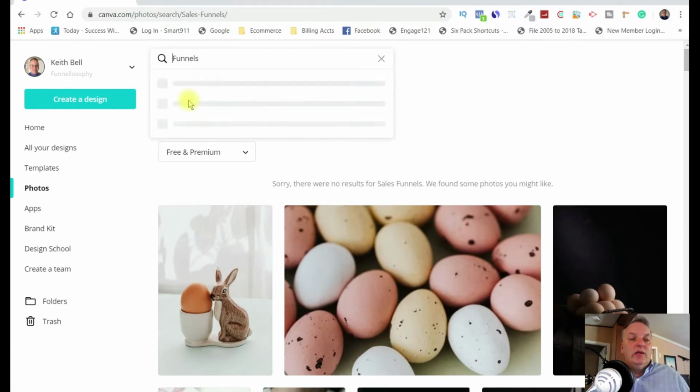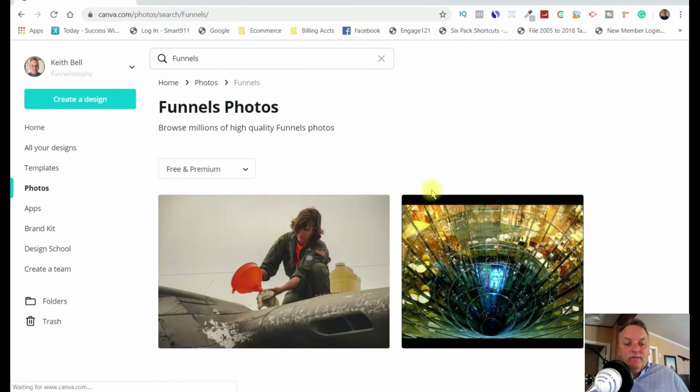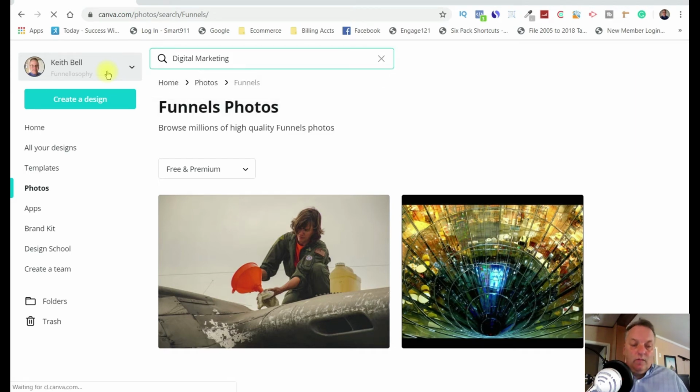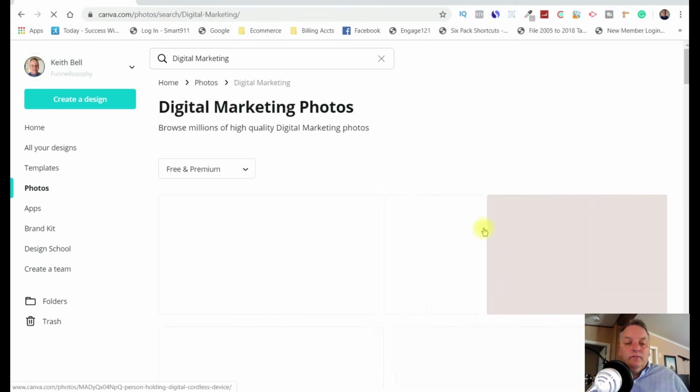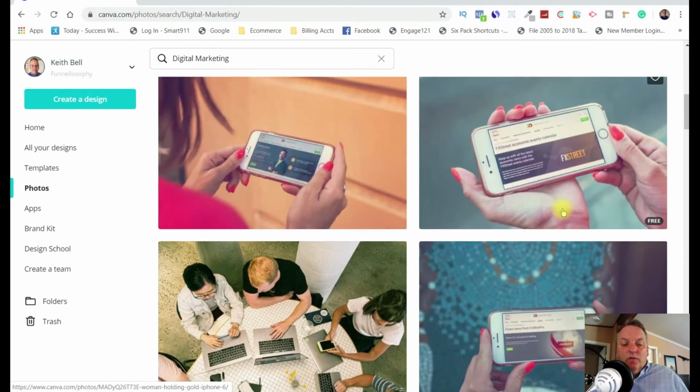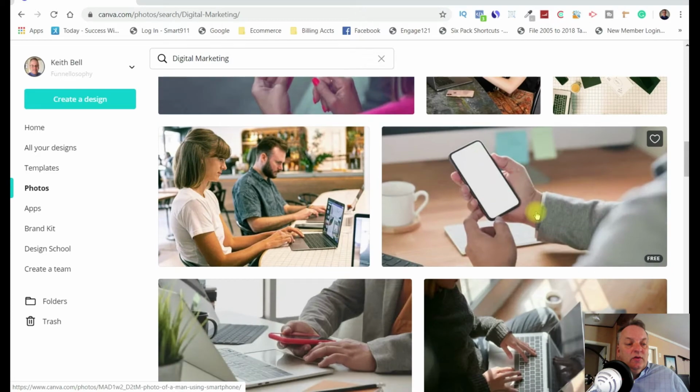Well, that's not what I want. So let's look funnels. And it pulls up just regular funnels. How about digital marketing? Okay, so it pulls up a lot of photos that you can use for background images.